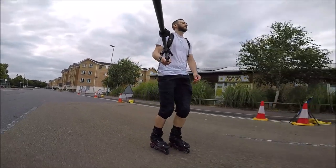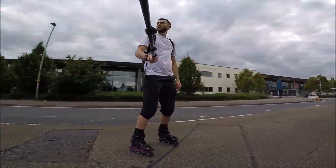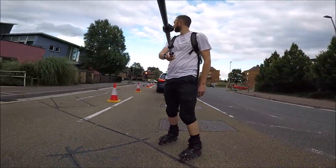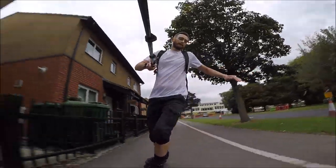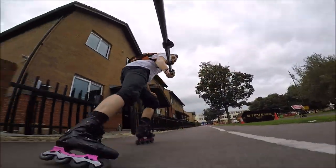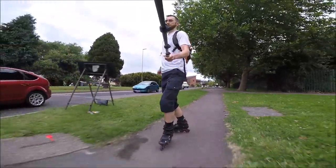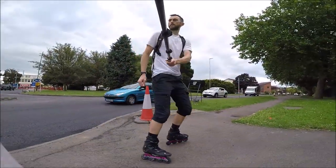For me, the most important thing to learn on your inline skates is how to stop. And if you want to roll the city streets, having a competent stop is vital. The type of stop you use is up to you, as long as you can perform it quickly and with confidence. Knowing how to stop will keep you safe and will make city skating a pleasurable experience.